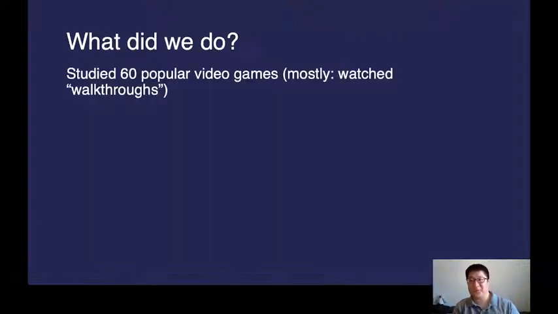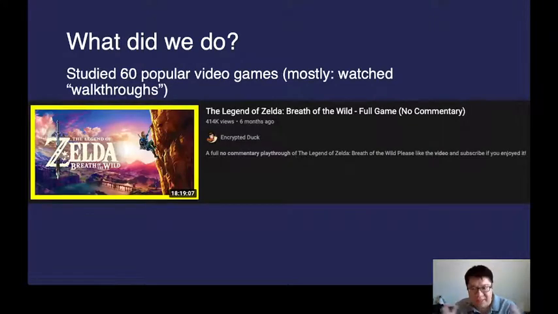So how do we actually go about doing this? In our work, we studied 60 popular video games. We played some and we watched playthroughs of these games from the start. This type of playthrough is a very popular genre of video on YouTube. A quick search for video game walkthrough will produce results such as this one, The Legend of Zelda: Breath of the Wild. You can see that this video is going to last 18 hours, but in our work we focused primarily on the first hour or so of gameplay.